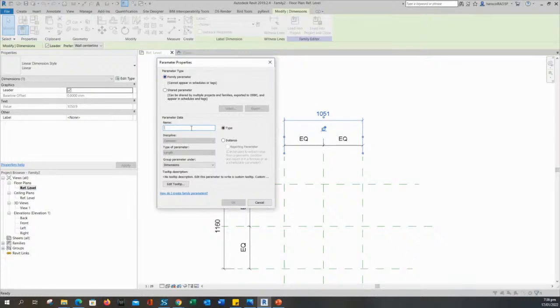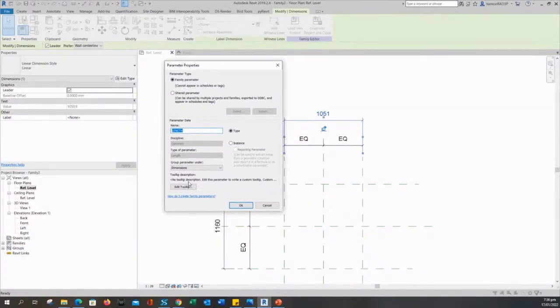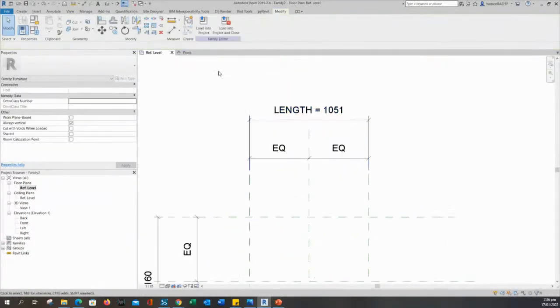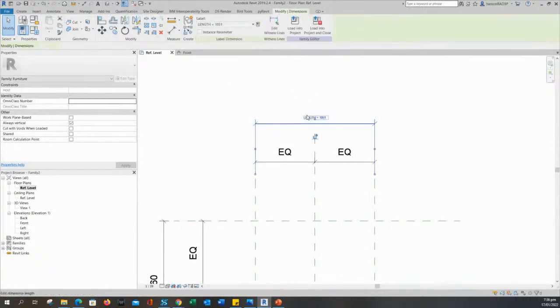Now I'm going to set a name for this, like length. I prefer capital letter Length, and I will just make it a type, under the group dimension parameter, and I will okay. So it will just add the Length is equal to the dimension. So this one has a parameter.